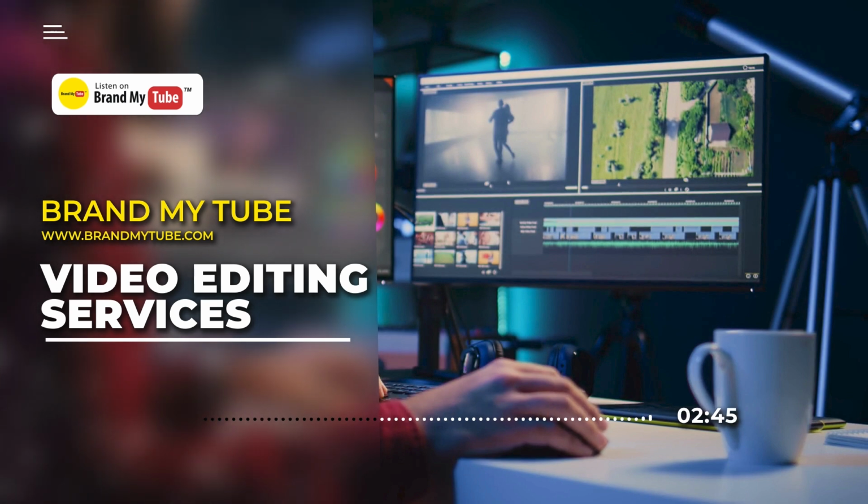Right, and that's an important distinction. By focusing on core editing services, they're able to streamline their process and likely maintain that impressive 24-hour turnaround time. But it does mean you'll need to find other solutions for those additional services if you need them. It's almost like they're saying, we're the experts in editing, but we're not trying to be a one-stop shop for all your video needs. So you have to weigh the convenience of their core services against the potential hassle of managing multiple providers. Exactly. It all comes down to your specific needs and priorities as a creator.